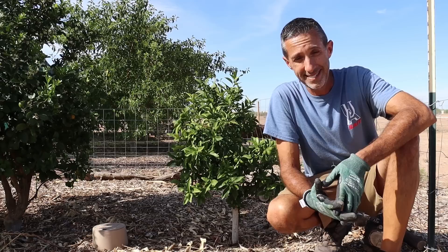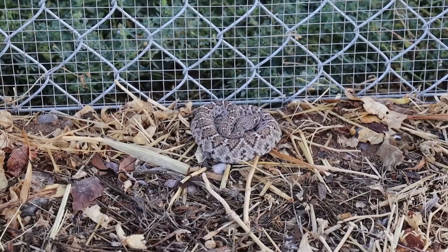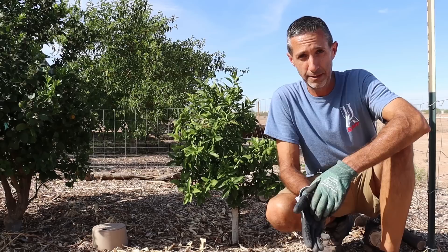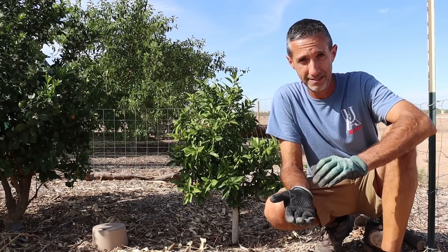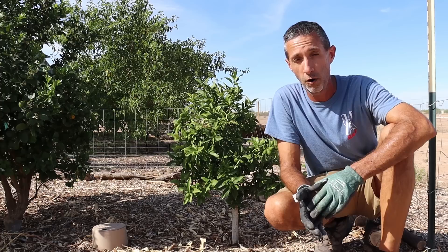We're here at the front of the property where we have all of our citrus trees. We do prune our citrus trees so we can see the base of the tree, and we do that for two reasons. First, we're here in the Arizona desert — we have snakes, we have rattlesnakes — so the last thing we want is to be walking by a tree and get snagged by one of those. The second reason is we want to make sure that we can see the graft point. That's very important for your citrus trees that are on very aggressive rootstocks here in Arizona, because the sucker growth can be tremendous.